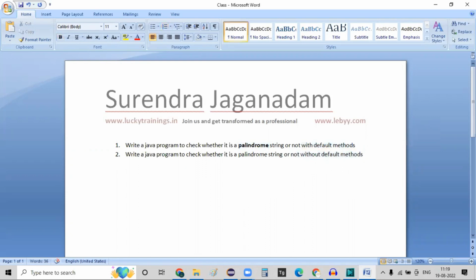One thing that we need to know with respect to Java logic is that whatever we write, you need to understand the concept. If you know exactly what the concept is, you can find n number of ways to solve those issues. A palindrome string means, if I have a given input string as mom, and the reversal of the string is the same as the given string, then it is a palindrome string.